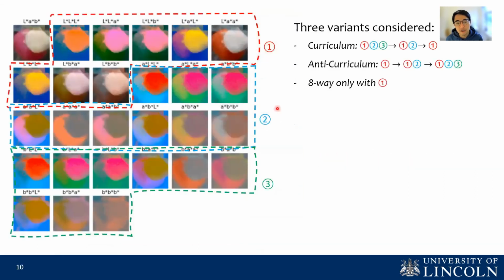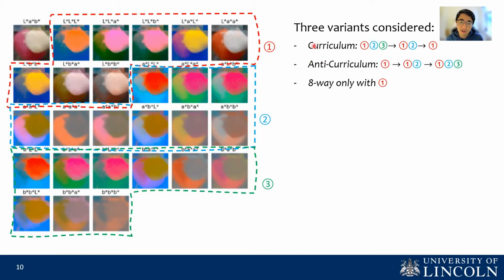Let's go one step further. If you see all permutations in LAB here, the first group with the red line looks more like the original than any other groups. Therefore, we designed 3 different variant methods of channel randomization.